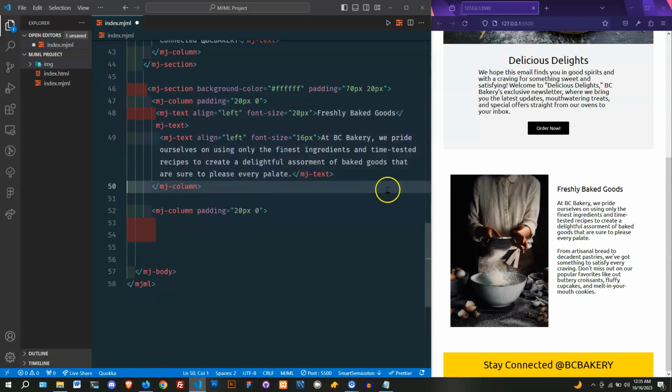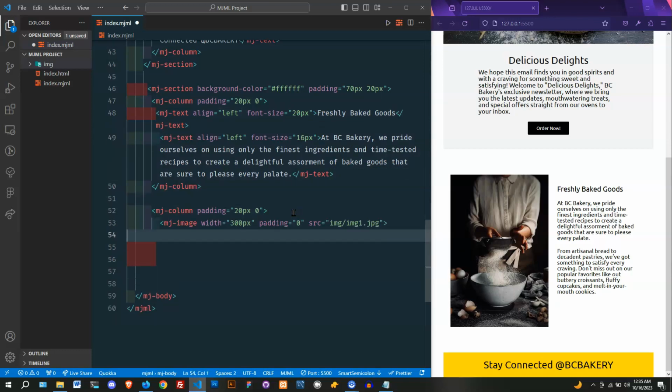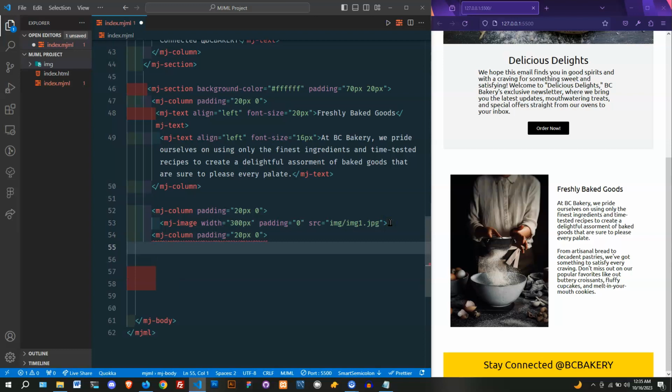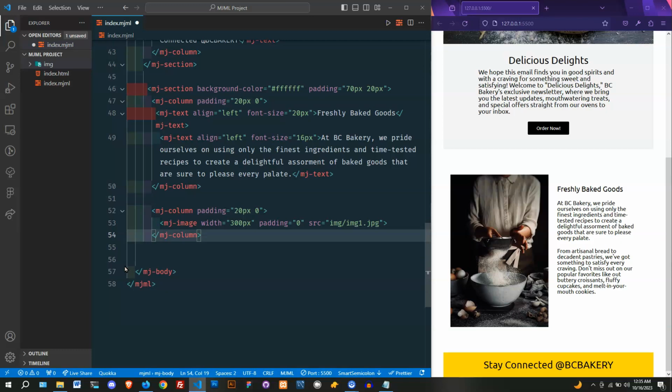In here, move this down here. I don't know why this was not here. All right. Let's beautify this. Let's save it. Okay.